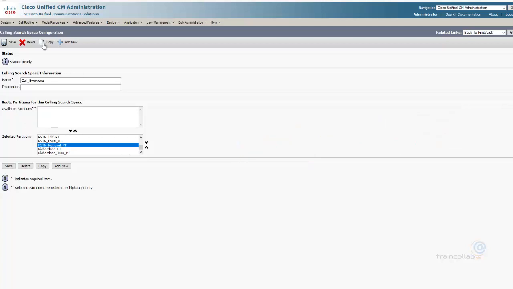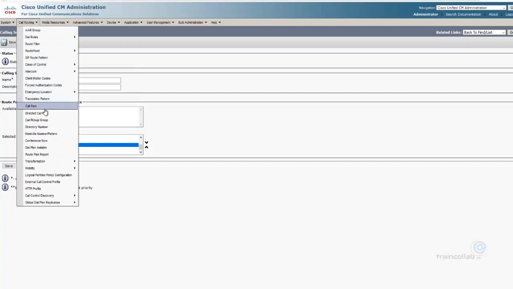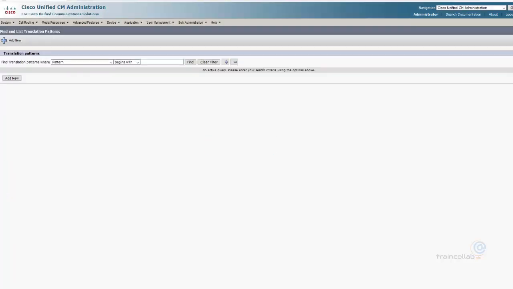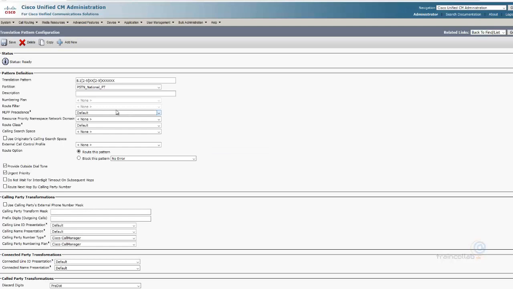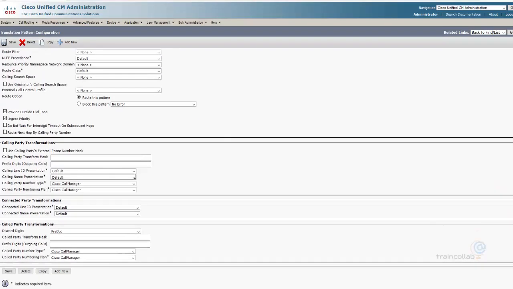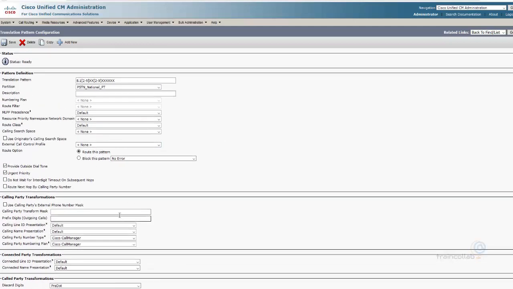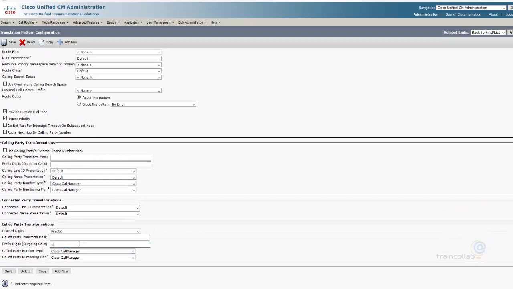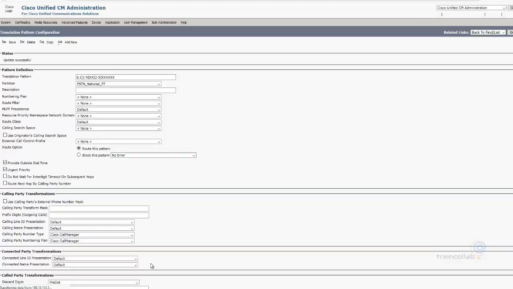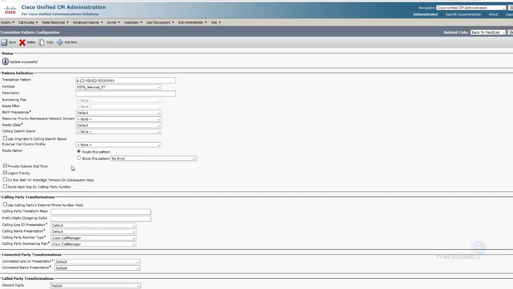Now let's go ahead and configure a route pattern. Oh, before we do that, I think I missed something in the translation pattern. What did I miss? I removed this 8 access code by doing a pre-dot, but I didn't add the plus to send it to the CUBE, so that it would be converted into a plus E.164 format. Okay, now the translation pattern is all right.